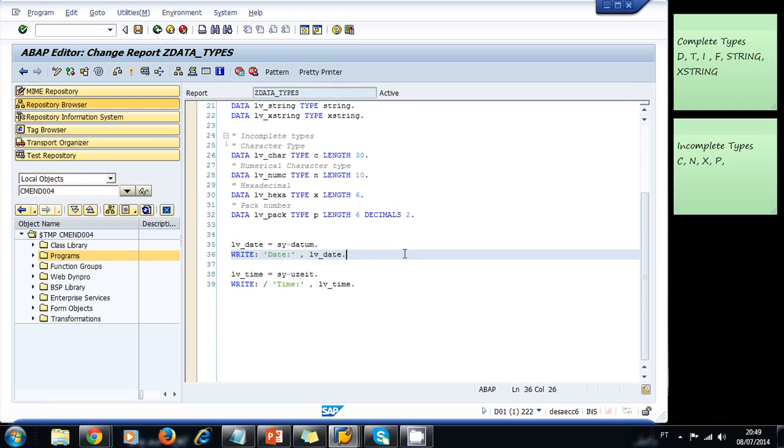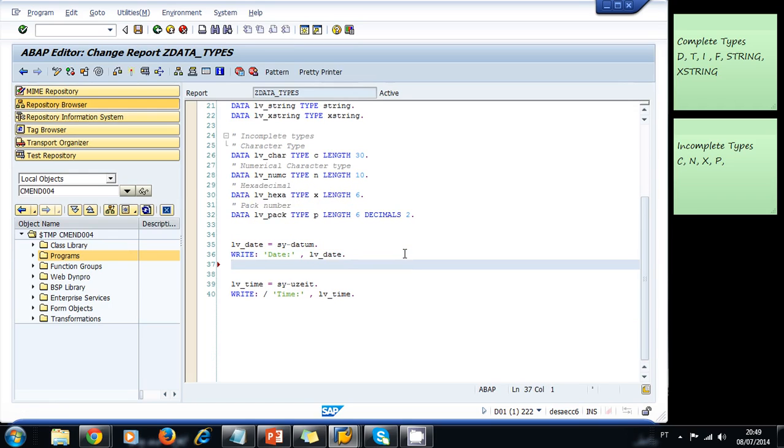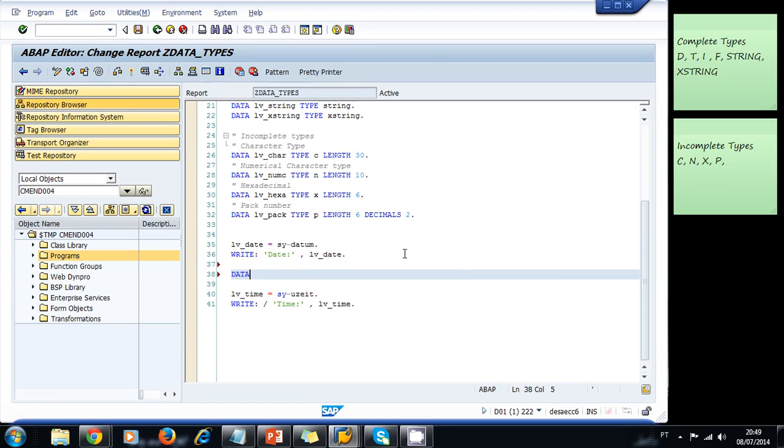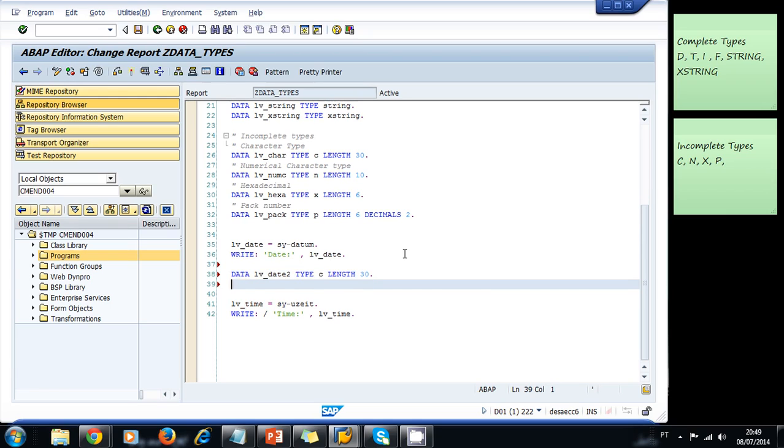To do that, you need to declare another variable, a character type variable. So let's declare another date, date2, type C for character, and I specify the length. Let's give it 30 positions. Now I use the keyword write to give format to my date.